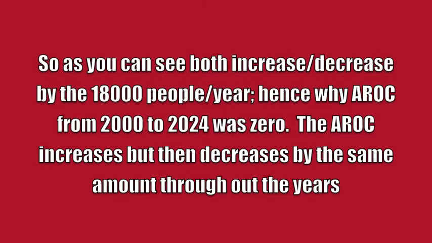So now we can answer the original question of does our answer from 7b make sense? As you can see, both increase and decrease by 18,000 people per year, hence why the AROC from 2000 to 2024 was 0. The AROC increases but then decreases by the same amount throughout the years.